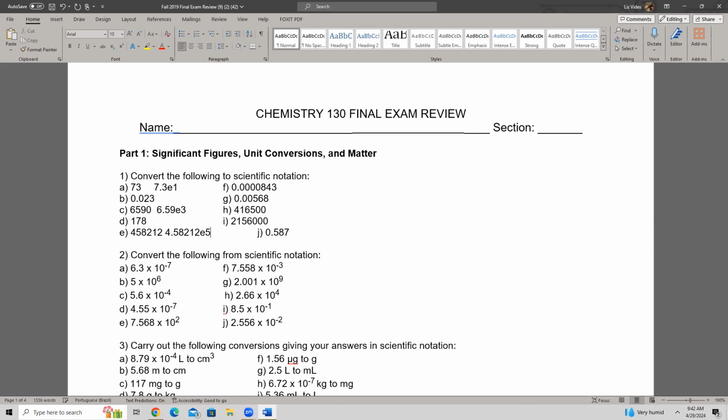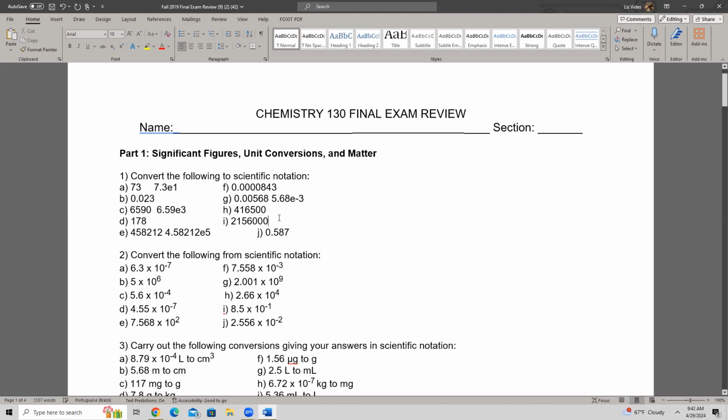All of these so far have been positive, but we're about to do a negative. So this one is less than 1. Remember that we still want the same thing: the first digit to the left of the decimal has to be between 1 and 9. So when we moved it 3, it's -3.